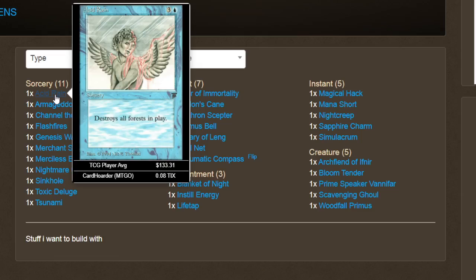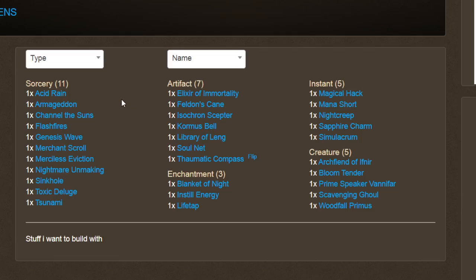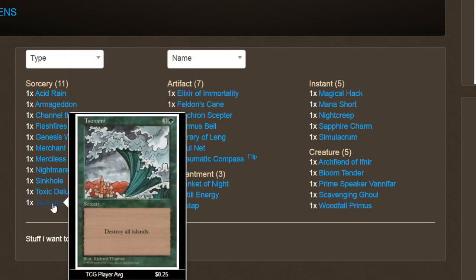So what you have here is you throw it down for 4, destroy all forests in play. Well, what if they don't have forests? What if they've got plains or whatever? Sure, fine. Then throw out Magical Hack and change it from forest to plains. Right? You can even go down to Flash Fires. Right? Destroy all plains. You can switch that up because of Magical Hack. That's a simple, dirty combo. But if you need specific and you have access to that spell, then you're good to go. You can do that same thing with Tsunami.